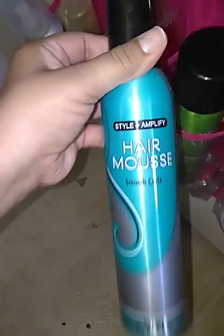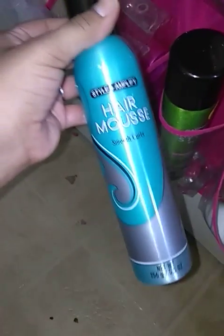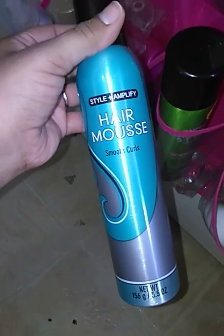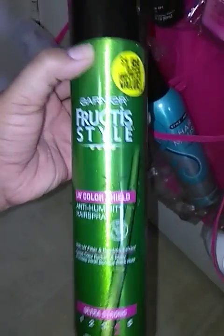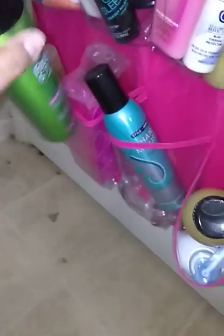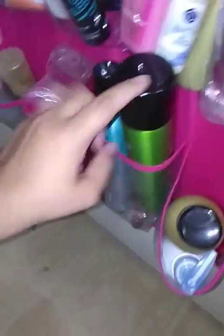And this is the mousse that I'm trying to get through before I start with anything else. It's just a style hair mousse. I don't really recommend this one, but it's okay for now. And then here's the Garden for Tea style hairspray, which is really, really good. For $1.99. It was at the 99 cent store.